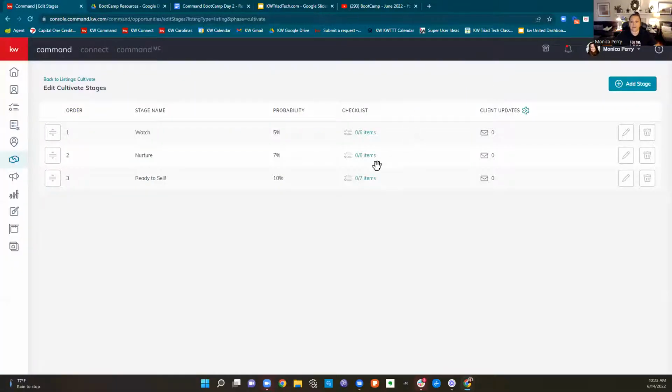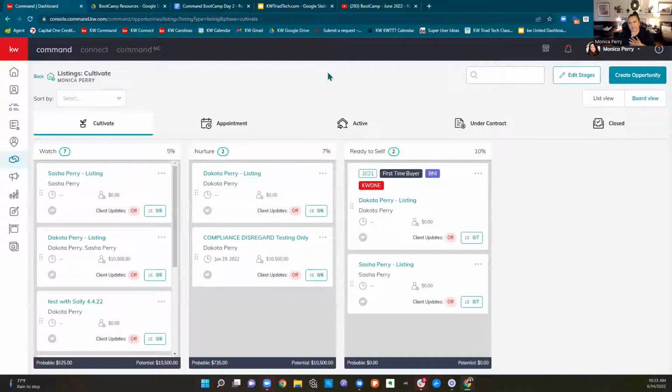So again, you don't have to use these. I'm a person of checklists. I'm a person that's been in real estate since 2008. So I used to have paper checklists stapled on top of my folders, right? Physical folders. And I would check stuff off as I went down. This is what I've used to replace that. You can use it, you cannot use it. It's completely up to you.